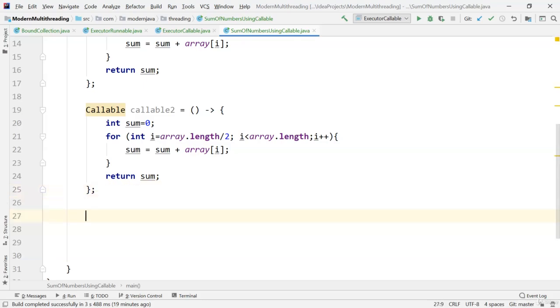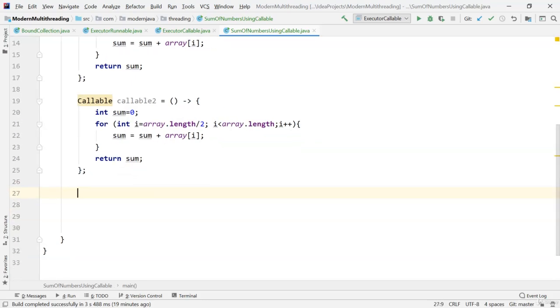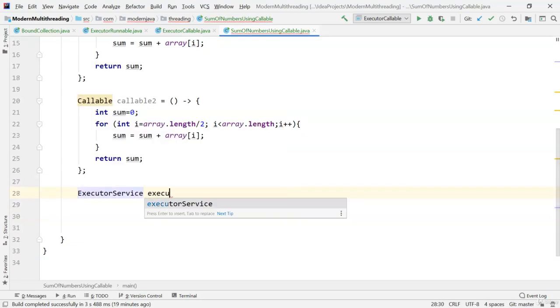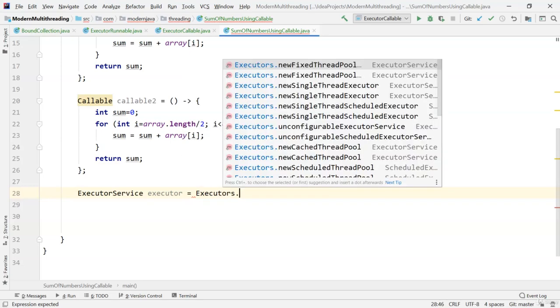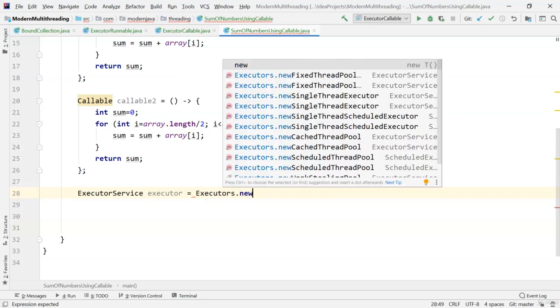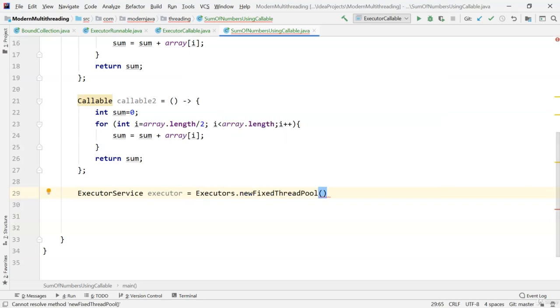Now let's create an ExecutorService. So ExecutorService executor is equal to Executors.newFixedThreadPool, and we have 2 threads, so we are creating an ExecutorService with a fixed thread pool size of 2.